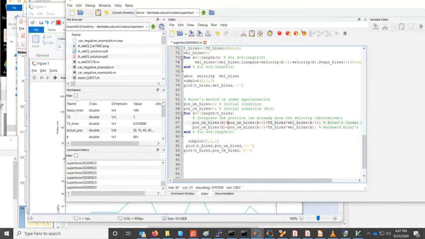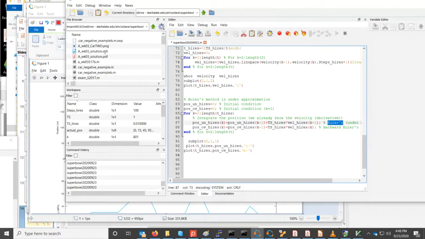And then we're taking the previous value, which we set outside the loop, the previous value is our initial condition. We're taking the previous value and we're adding to it this rectangle, which is the base, the time step, times the velocity. And we're either using the previous known velocity or our next known velocity, one of the two.